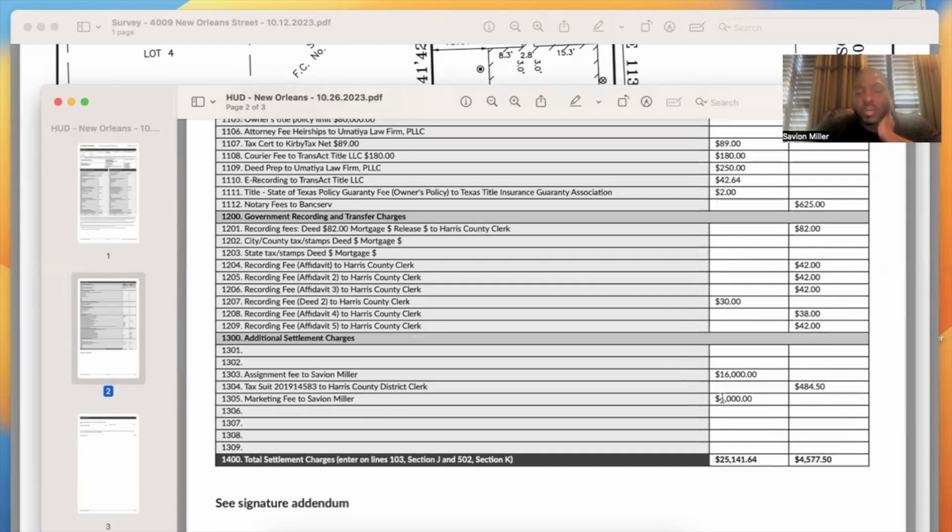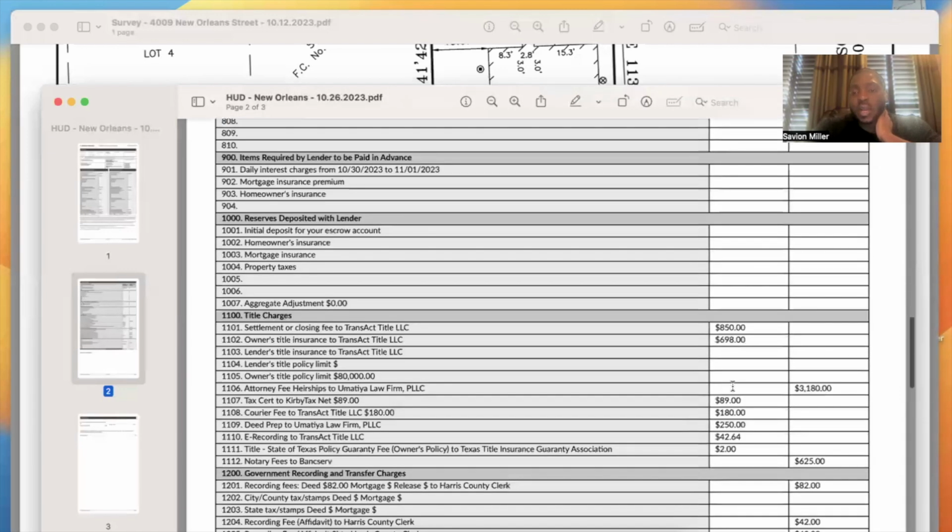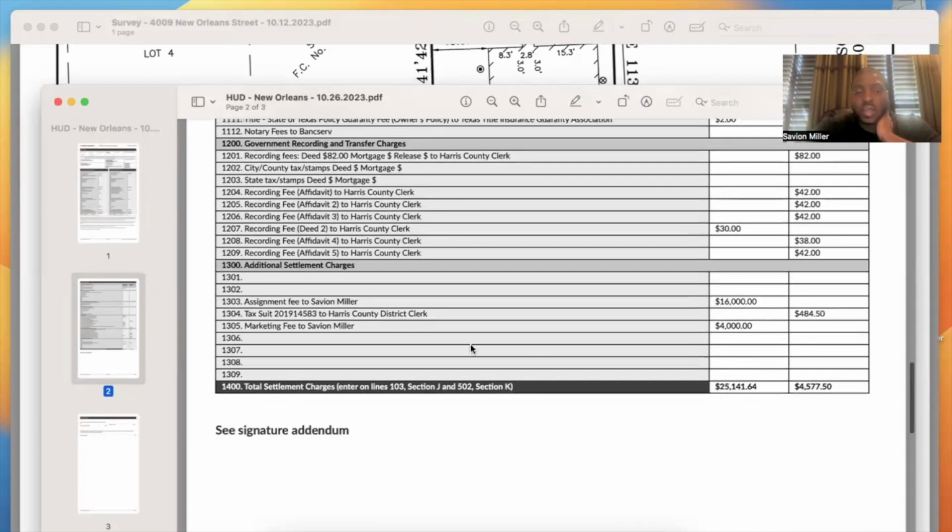And then for this particular deal, they had to break my 20,000 up into two checks. I want to say they put the money on one check, but on the settlement statement, they had to break it up because it was too high of a percentage for what I had it under contract for. So here's the assignment fee, and they had to change the name of it. But this all came on one check.